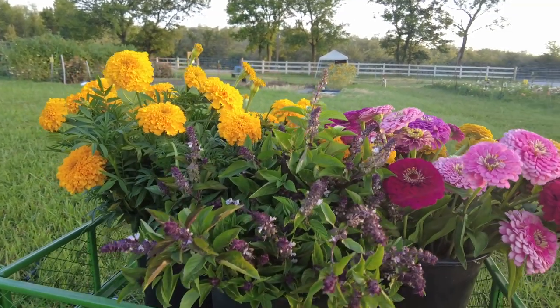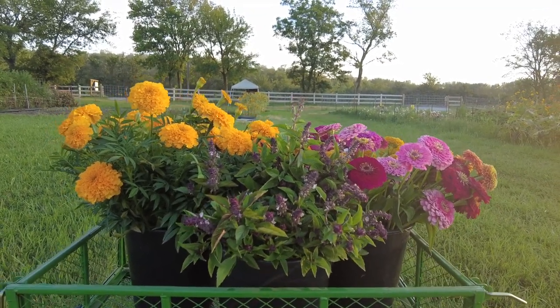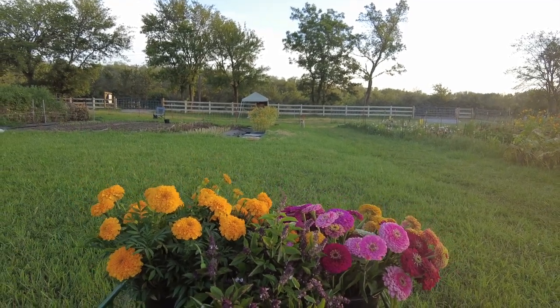I got my sprigs of basil — cinnamon basil — about 30 stems. The basil took about five or six minutes. So all in, out here, it took me 30 minutes to harvest three full buckets. With the amount of stems I'll put in my bouquets, I'm going to guess these three buckets will get me about 10 bouquets, maybe a little less. If that's your goal as a starting-out flower farmer selling from a little stand, three buckets equals about 10 bouquets. It should not take you two hours to harvest three buckets — you can do better.